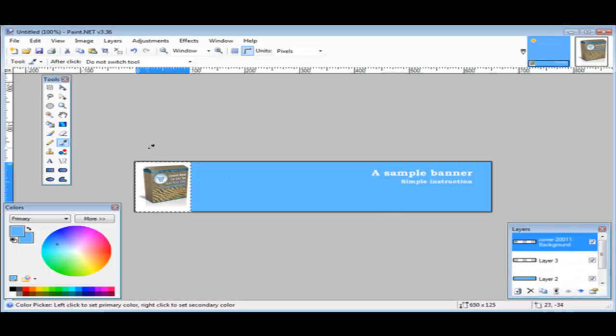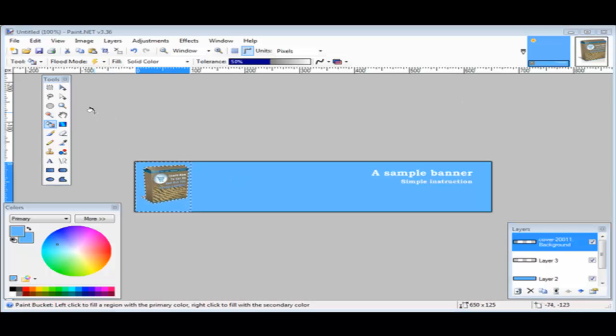I'll go back here. Now with the magic wand, what we have to do is click on it. Okay, and then everything that is that color. So it selected the white area around there because that's where we clicked. So it selected all the white. Now what we do is use the bucket fill and click inside there. And you'll see that it has now changed the white to the same color as our background. So that's how we add color, text, and an image to a banner.